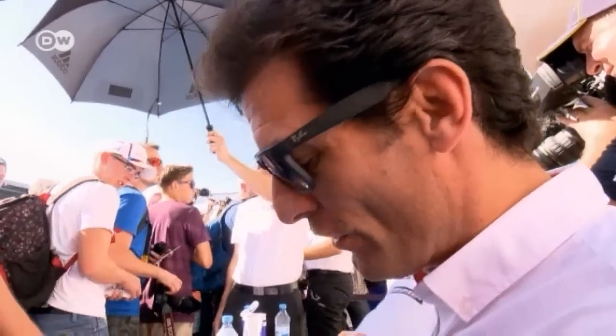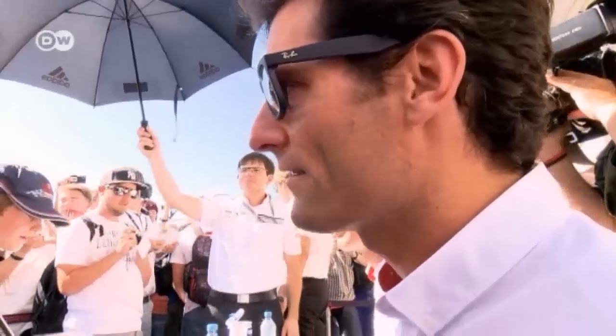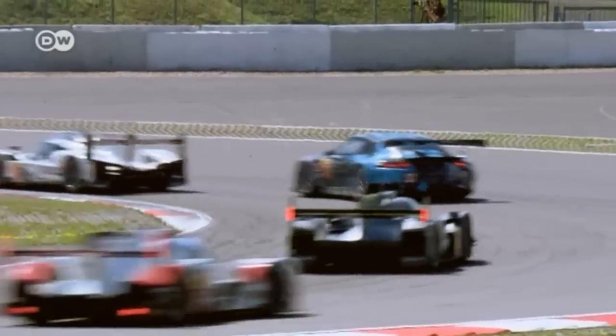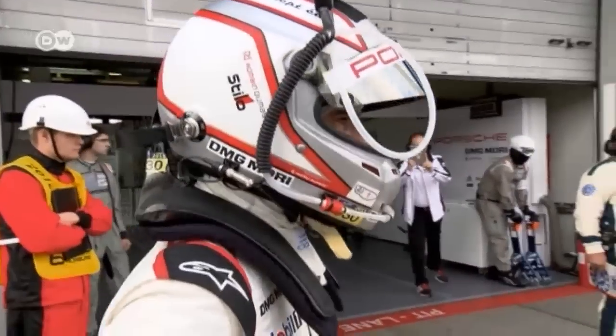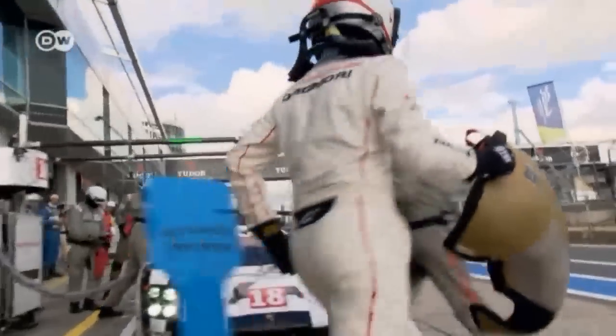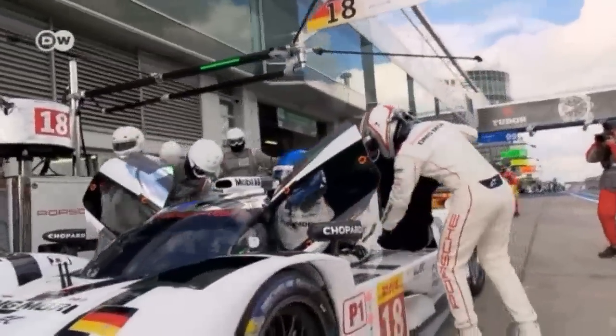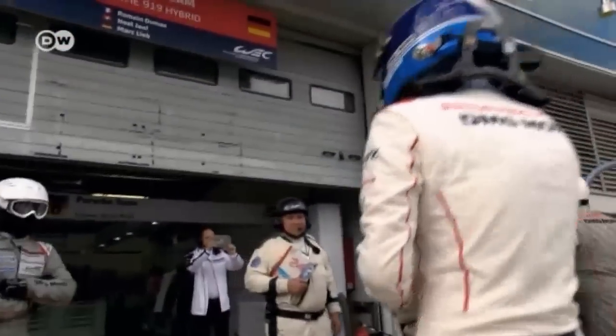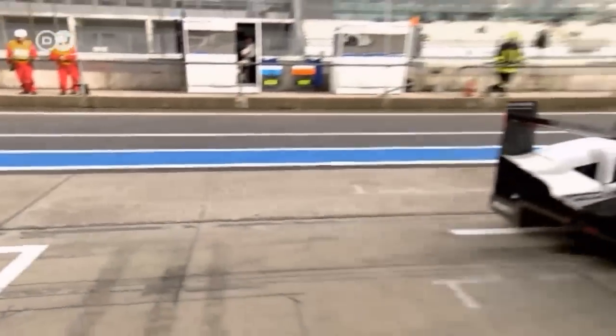The WEC is getting very interesting — the cars are sensational to watch on track, they're sexy, they're fast. For 35 euros you have a ticket for all weekend with full access, so it's a very hard opportunity not to come and see the cars and watch the racing. Porsche dominated at the qualifiers at the Nürburgring. After winning in Le Mans in June, the car maker decided to revamp the bodies of its 919 hybrids for the five remaining races — the new design has helped push performance even further. Porsche beat its nearest competitor Audi with more than a second to spare, and Toyota came trailing a full two seconds behind.